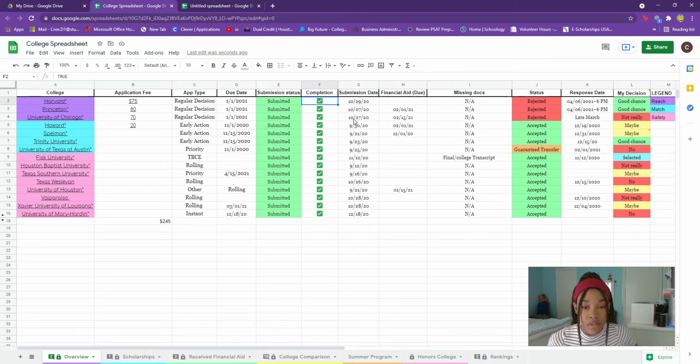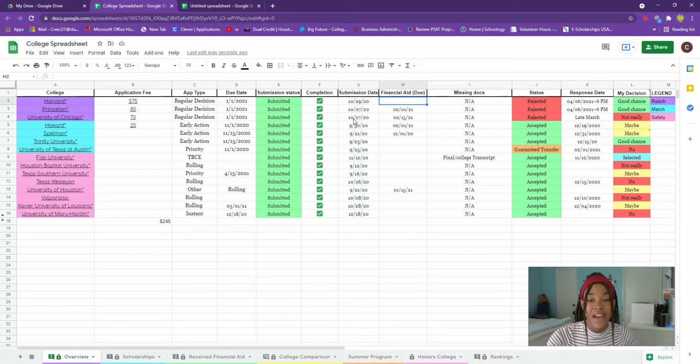Then I know, okay, move on to the next school. But anywho, I would also write the date that I submitted it, so I can always go back either in my email or in the Common App and have a receipt of when I should be looking for information. So if they say they're going to get back to me within like 4 weeks, then I need to know, okay, when did I submit this? It's October 29th I sent this. Okay, so it's been only 3 weeks. So I shouldn't be concerned because it hasn't even been enough time. Anywho, that just helps you keep track of what you're submitting.